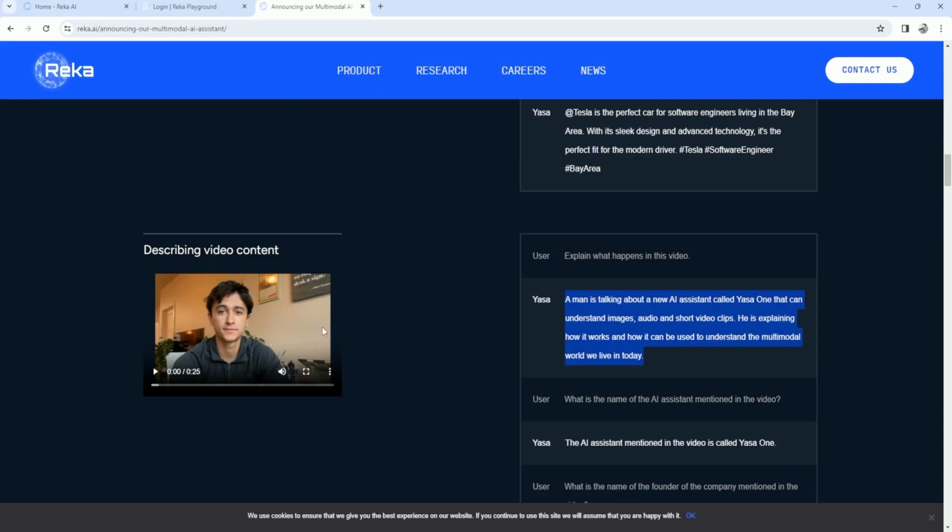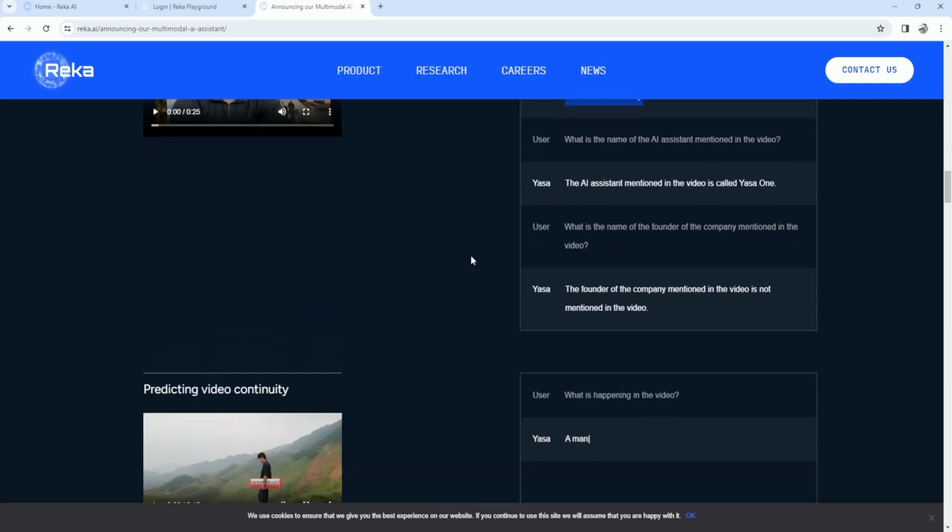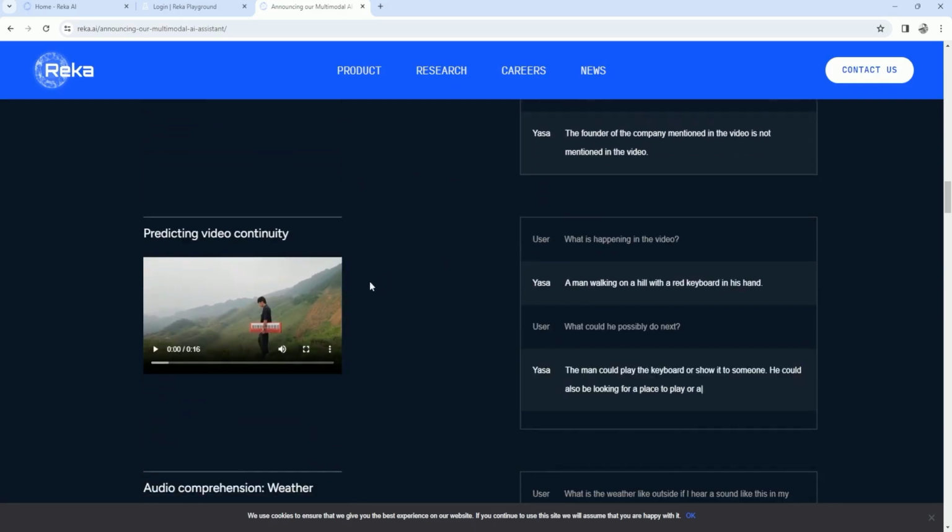Now note that this is not groundbreaking per se, primarily because videos can be transcribed and then fed to the model and the output can be generated, but the fact that all of that happens in one model is a great thing. And this is where it gets interesting. In some of these videos there is a man who's walking and not even talking, so transcription is not available, and the model can actually predict what is happening in the video. If we play this video, you can see it's a B-roll where a man is walking, and the model figured out what it is.